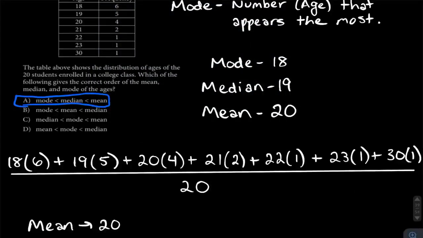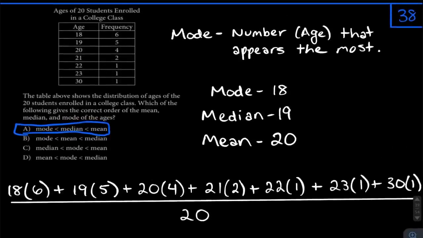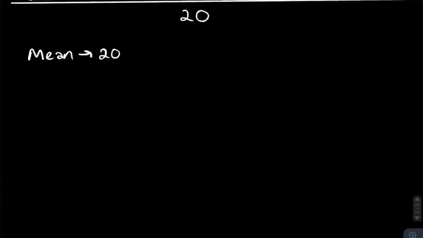Okay, and so that is the answer for this problem. Just realizing that we have a frequency graph is really, really helpful. We can go through, rather than a list. If we had a list here, this would be gross, but we have a frequency table, and that's really nice. So when we do that, we can find our mode, median, and mean, and then just figure out our answer. So that's problem 38.